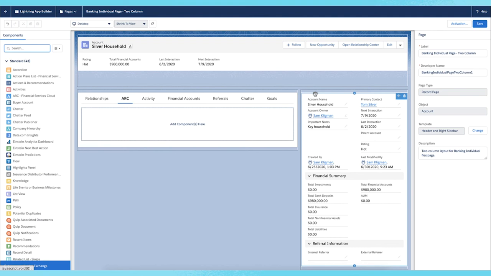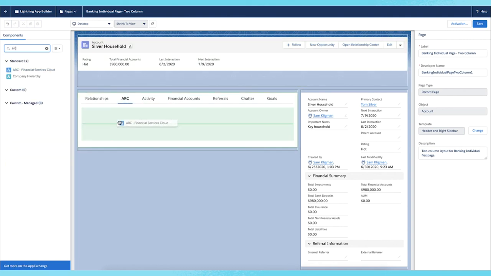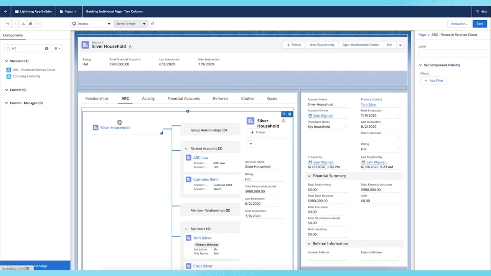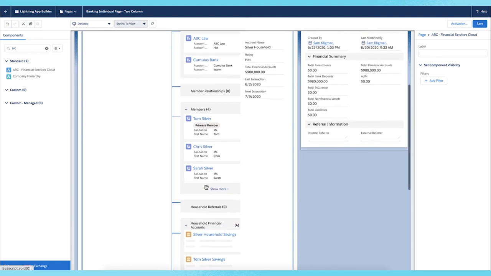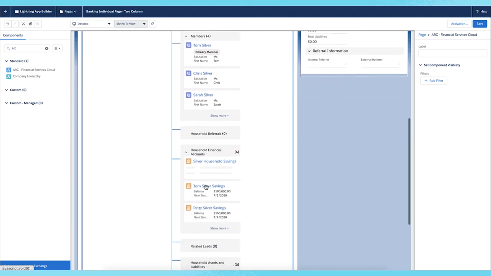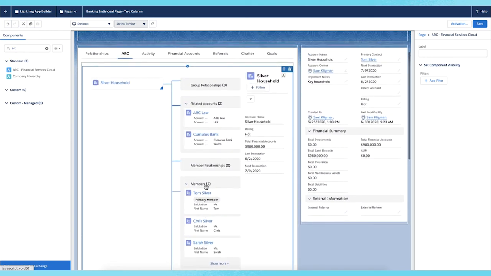Now, let's configure the component. To add the component to the page is very simple. Once the feature access has been granted to users, you can add the component to account or contact pages in Lightning App Builder. Just search ARC. Once this component is on the page, the nice thing is that the ARC component automatically pulls in all of the account-account relationships, account-contact relationships, and contact-contact relationships you have already created within the relationship map. As you can see, that was super easy.